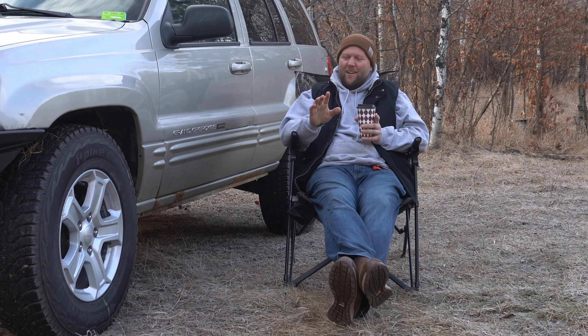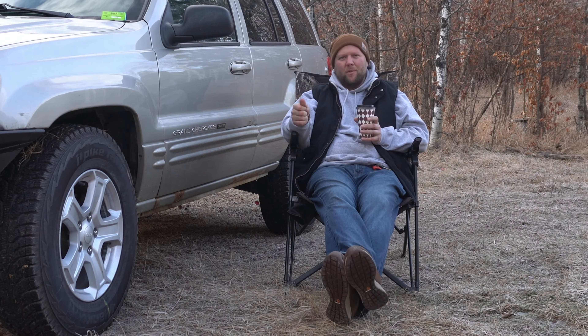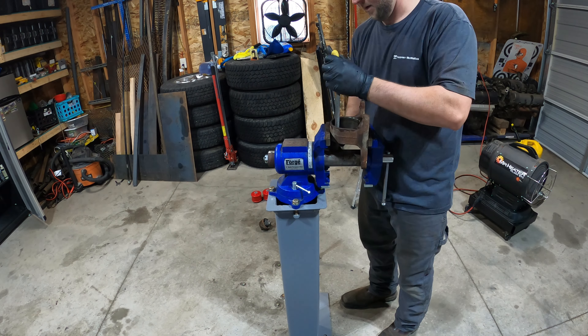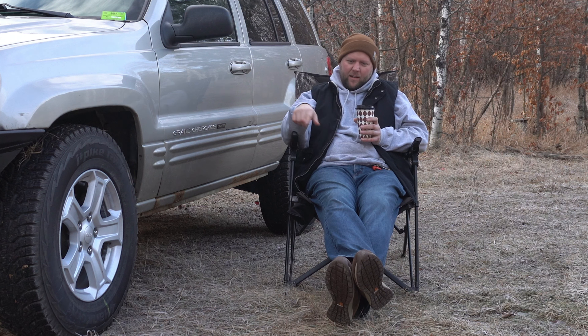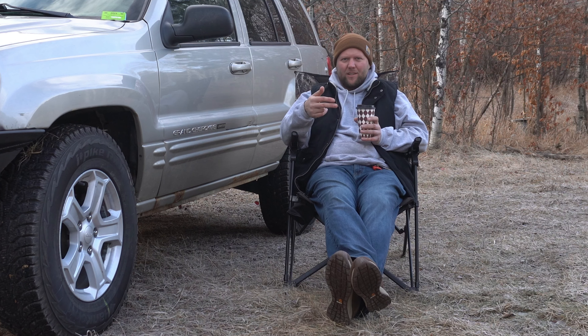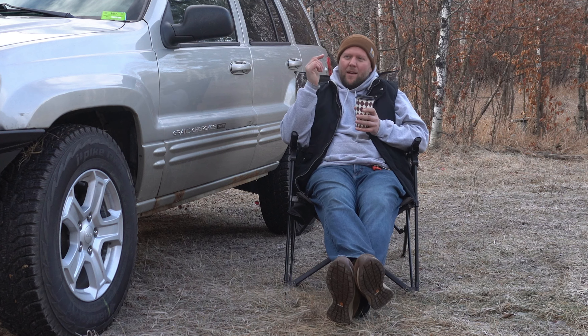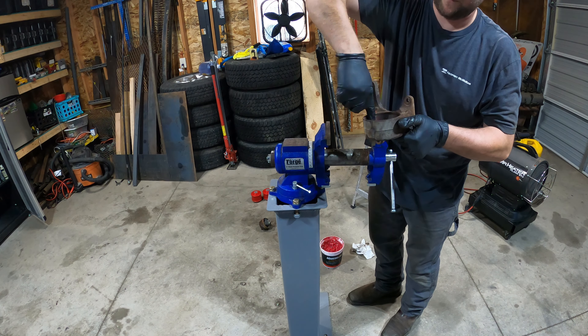Once that's out, I cleaned it up with brake cleaner. I did gouge the side of the casting a little with the chisel, so I grabbed a file and filed everything nice and smooth — you don't want sharp edges because that'll just tear the poly apart as it vibrates. I filed the heck out of it and cleaned up the inside. If you're detail-oriented, you might paint it at this point, but I didn't bother.